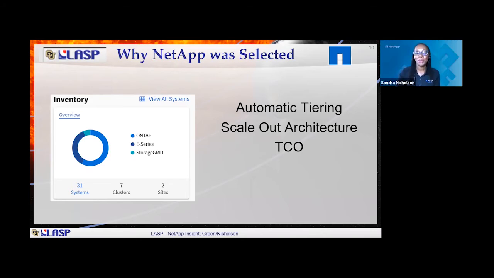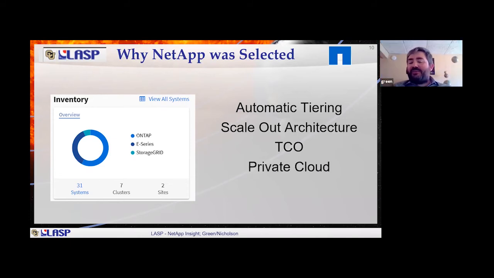Yeah, the power of ONTAP is what I like to call it. The other thing was essentially we've, in this instance, built our own private cloud. We do some stuff that is covered under export control, so some of the public cloud options don't work well for us from a compliance standpoint, so we have to be very cognizant of what data sets live where. The public data obviously can be in the public cloud, but we have other data sets that are covered and controlled. So having the ability to control what data lives where is really important to us.